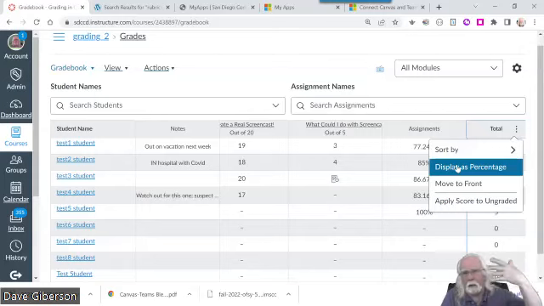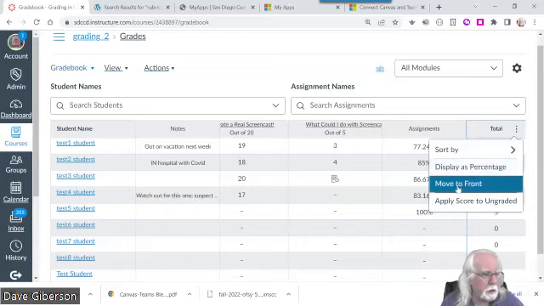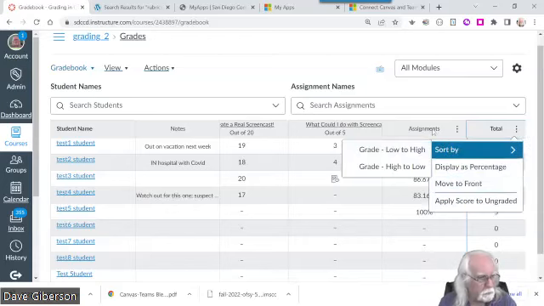Maybe I had a nominal grade of 90 to 100 for an A, but the grades went down a fairly tight group of students down to 89, and then there was a big jump, maybe down to 85 or something like that. I would maybe give the student with an 89 an A as well, and so on. Sorting allows you to play with things like that.